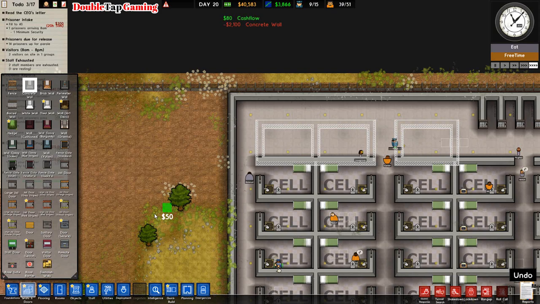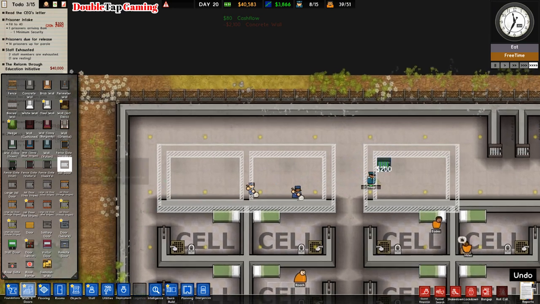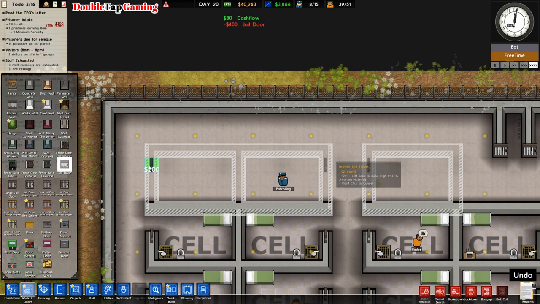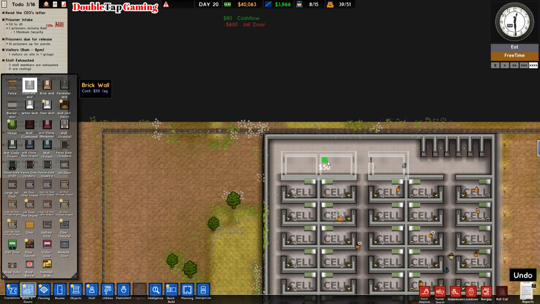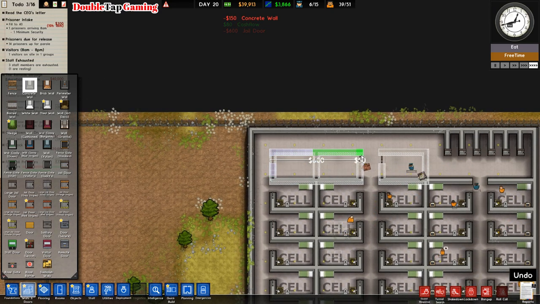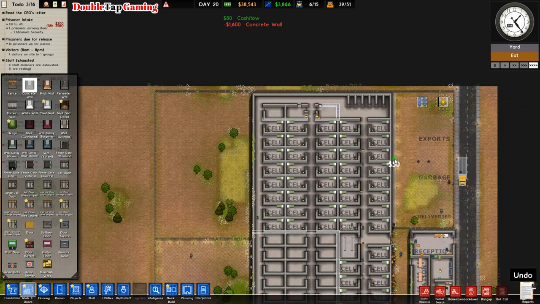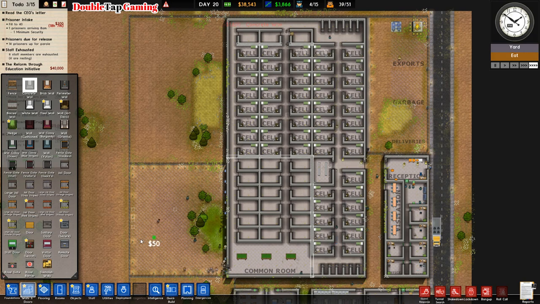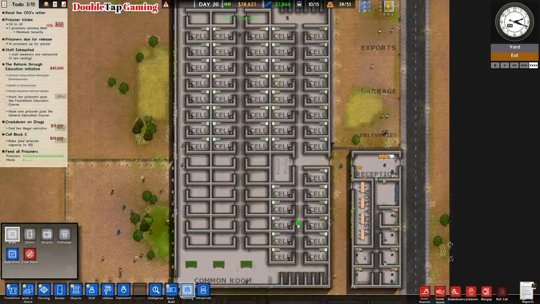So again, though, better late than never. We're going to go ahead and use that technique from now on in our builds. Do the same thing up here, drop those doors in, and now we can start dragging out our concrete walls. All right, and it's starting to look like a prison again.